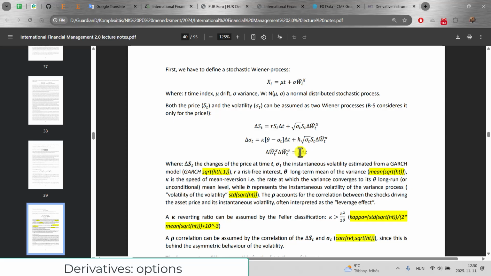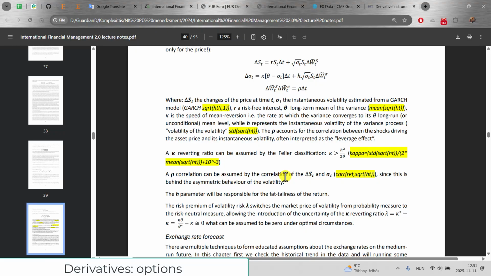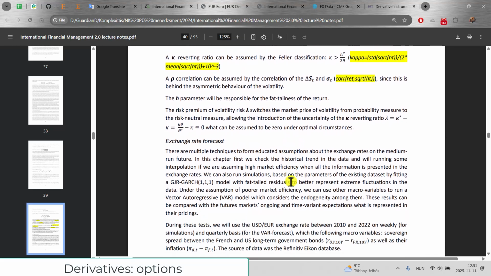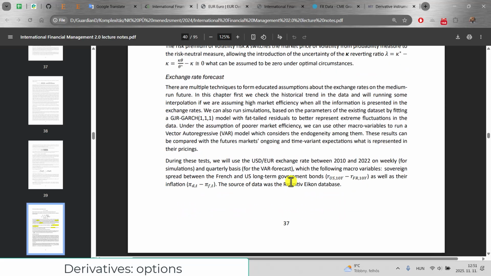Because in many cases, if the Swiss franc appreciates, then its volatility increases as well, while for other currencies, when they are depreciating, this is when volatility increases, or also for shares. So this correlation should be accounted for as well. So in this case, we have nice parameters for the volatility itself to define what is happening there. Otherwise, in MATLAB, with proper functions, we can do it really fast. It seems to be difficult, but it's not that difficult.